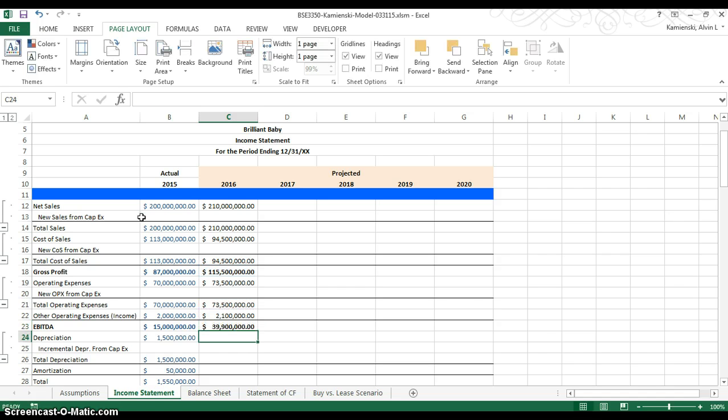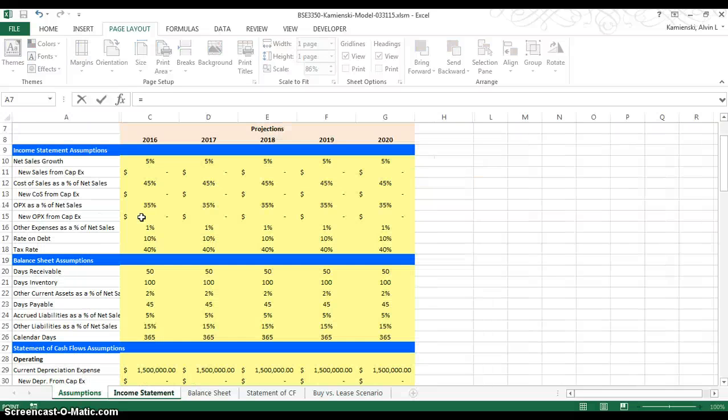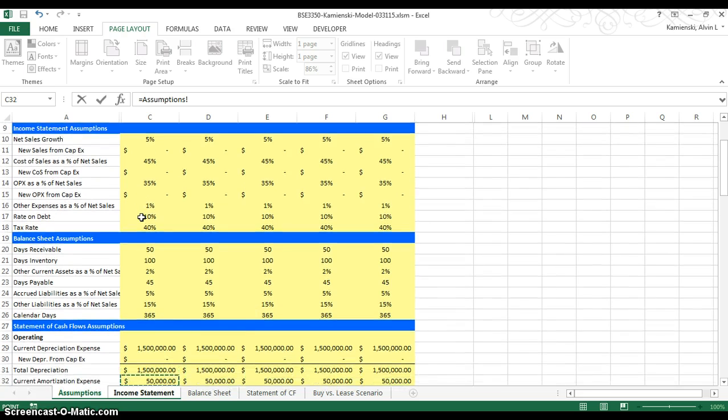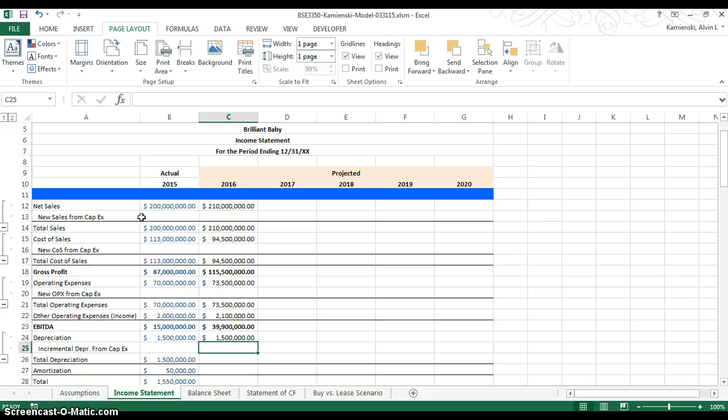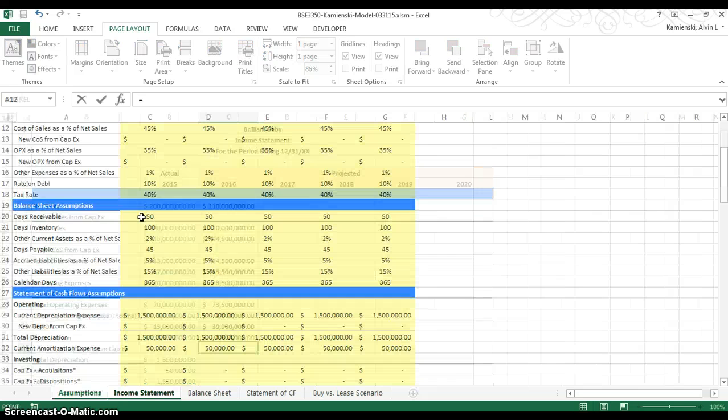Now the way we will build the model is depreciation and amortization will be assumptions that are hardwired into the assumptions page. So we're just going to pull them directly into the income statement by making a simple reference. So the formula is going to be equals, Control Page Up. Let's go out and find then this current depreciation expense and just highlight that number. There we go. This 1.5 million and hit enter. The incremental will be the same, equals, Control Page Up.